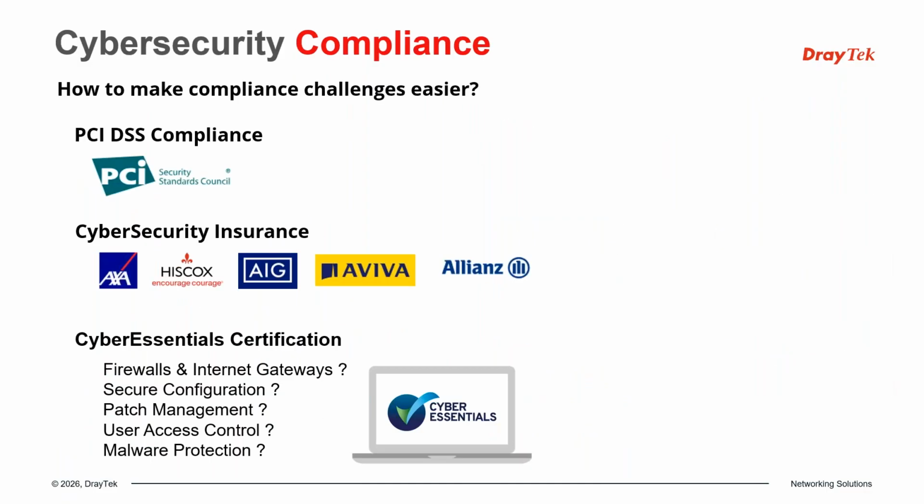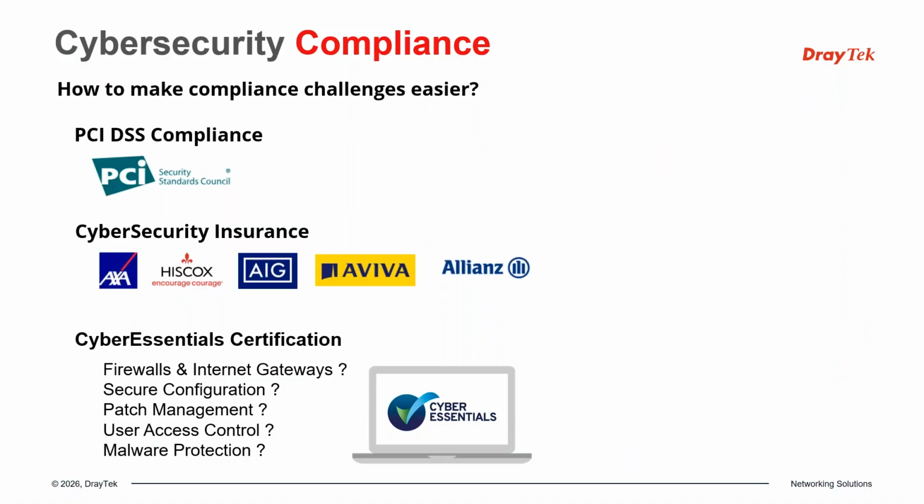Another part of the cybersecurity horizon is to do with compliance, and how we can make compliance challenges easier. There's a bunch of different types of compliance that an organization might have. One is PCI DSS compliance, which relates to the payment card industry. If you are an organization processing credit card data, there's some compliance relating to that, normally put in place by the merchants who will be processing payments for you if you have payment machines on your network.